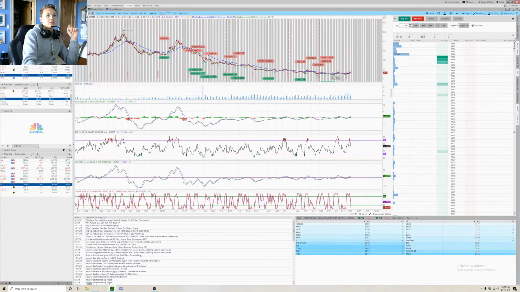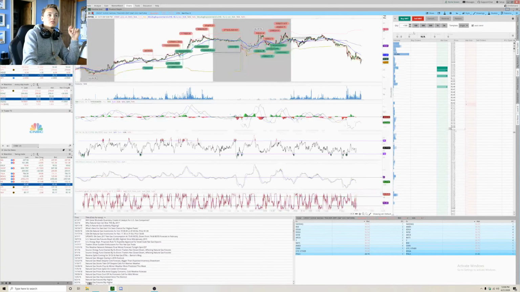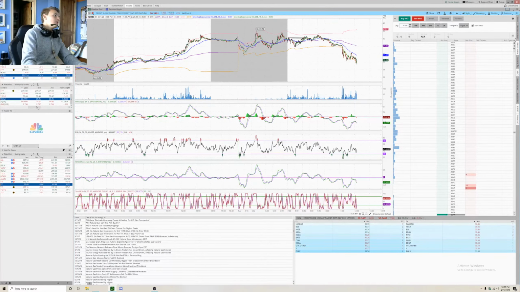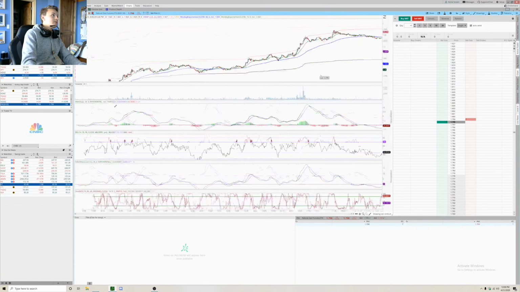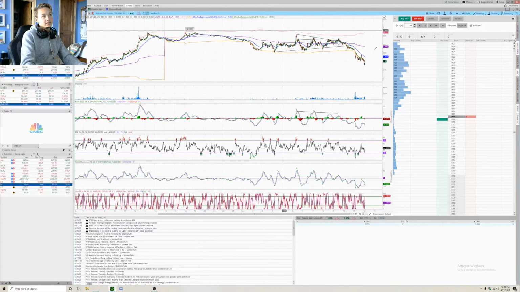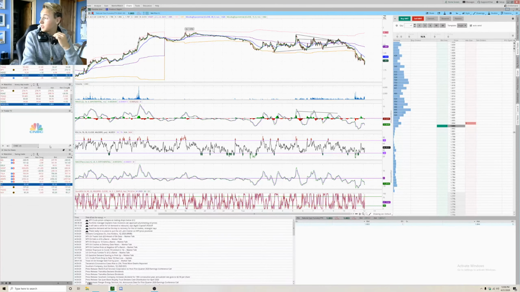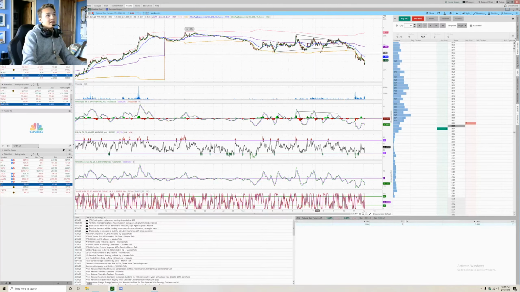As you can see, I made a lot of purchases, buy and sell orders. Okay, boom. UGAZ today. NG. This is the natural gas today. You can see if you laid those two charts over, it'd come out to be pretty good. Pretty close, pretty similar. And it responds pretty well.